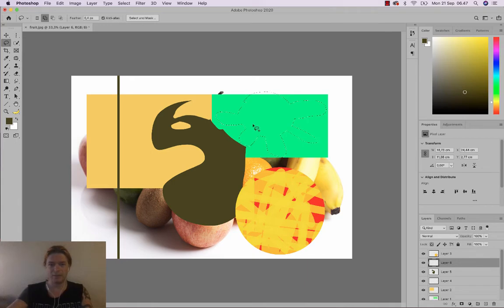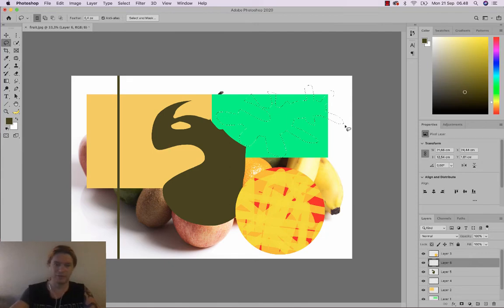Then if I want to remove from the shape, I can hold down Alt, the Options key, to remove from the shape. So Alt removes from selection, Shift adds to the selection. And when I say Alt, it's the key which is also named Options.